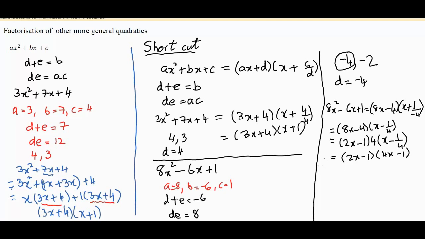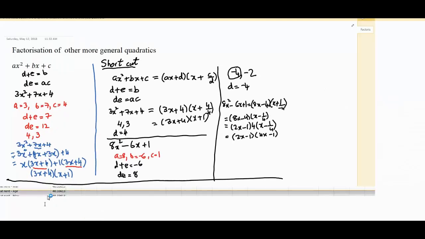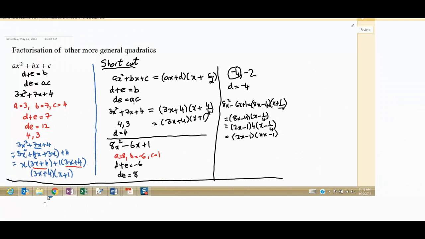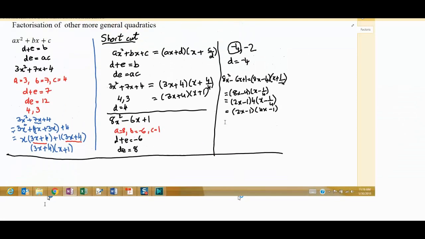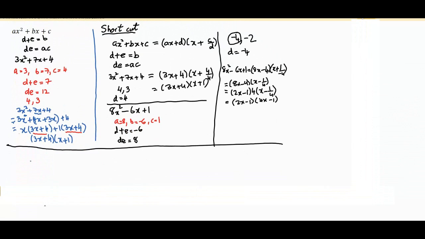As an extra example, if I pick an example like this, where the a is 1 in this case, so x squared plus 7x plus 12. Remember in this case, a is 1, like the previous video we saw, and c is 12. So in this particular instance, the two numbers we get are 4 and 3.